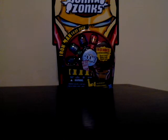But for now, here we have a review on Bonka Zonks, the Iron Man face case. Bonka Zonks are really, really cool. That's what people say. I'm not sure why they got so popular. Just a piece of plastic that you flick. But I saw it was gigantic on the shelf at Dollar Tree. Yes, at Dollar Tree. Bonka Zonks at Dollar Tree. And I said, why not? So here you have a review on them.